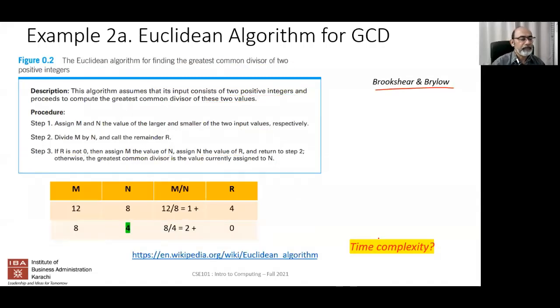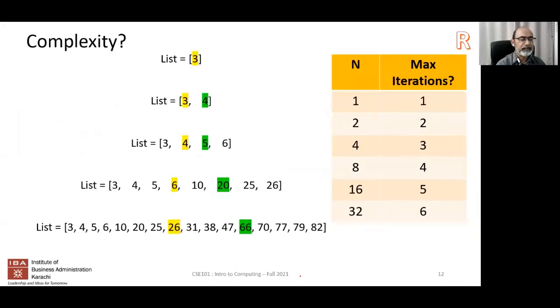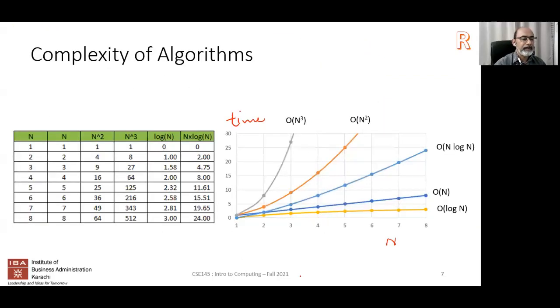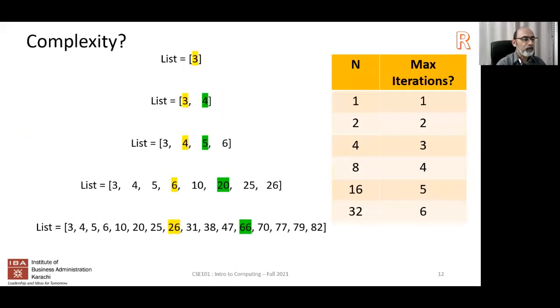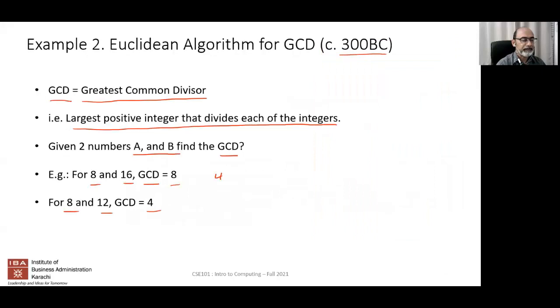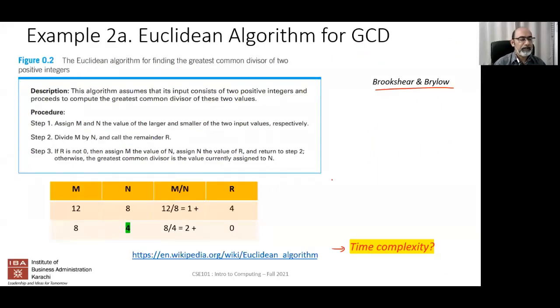All right, sir. Okay, now the next question is, what do you think is the time complexity of this algorithm? This might be a little tough question. If you remember the different time complexities we looked at, we saw that there was order of n, or it could be order of n squared, n cubed, n log n, or order of log n. So the first question is, what is n in this particular case? When we say time complexity, we need to have some parameter n. So what is n over here?